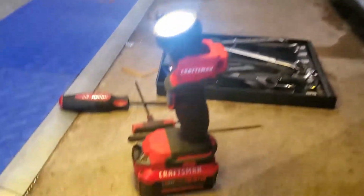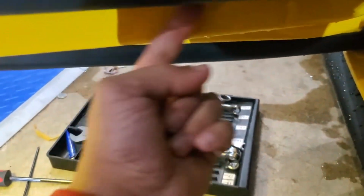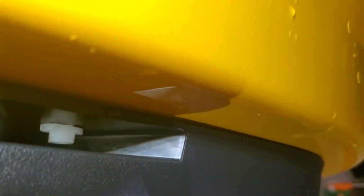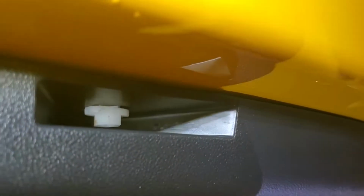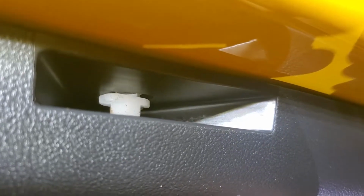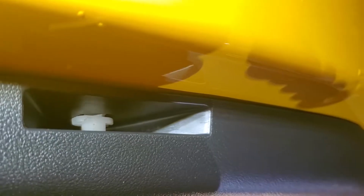All right, the next thing you need to do is, now I just use a little 10 millimeter wrench like this. There is a part right here and another one right here that you can actually, if you get up and look up underneath, let's see if I can show it on the camera here, is this little white tab. It's an oval, and there's an oval cutout. You can see a little gap. So basically you need to turn that with your wrench until those ovals are aligned so that this can pull away from the panel. So it actually locks it on.